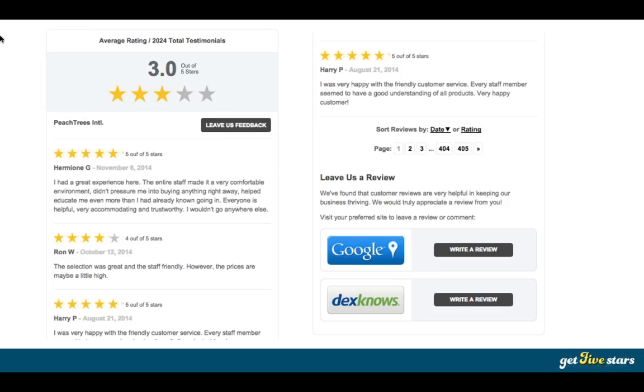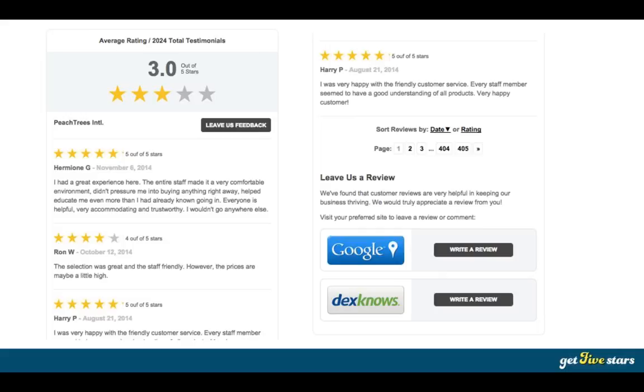On the left-hand side, you see the top part of the widget. On the right-hand side, you see the bottom part. I couldn't fit it all on one screen and make it readable, so I broke it up in two. We've got a more flat, modern design. We also have the ability to do different color schemes, which I'll show you in a minute. We added this badge along the top where it shows the number of stars and the number of total testimonials, which is a nice thing.